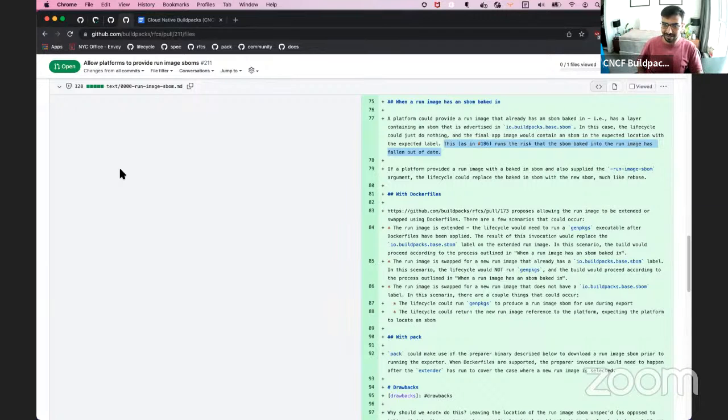What benefit does having this in lifecycle offer that you can't just solve with Pack? Pack can just do this and then provide the file to the lifecycle using the flag.